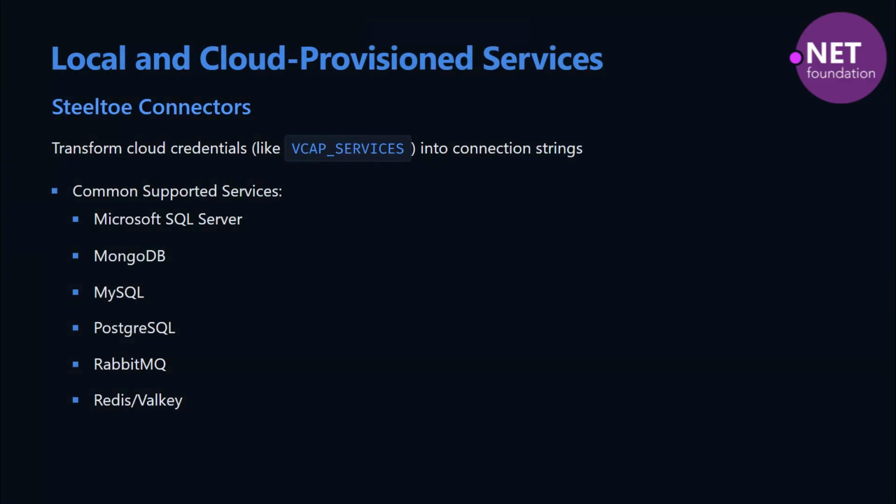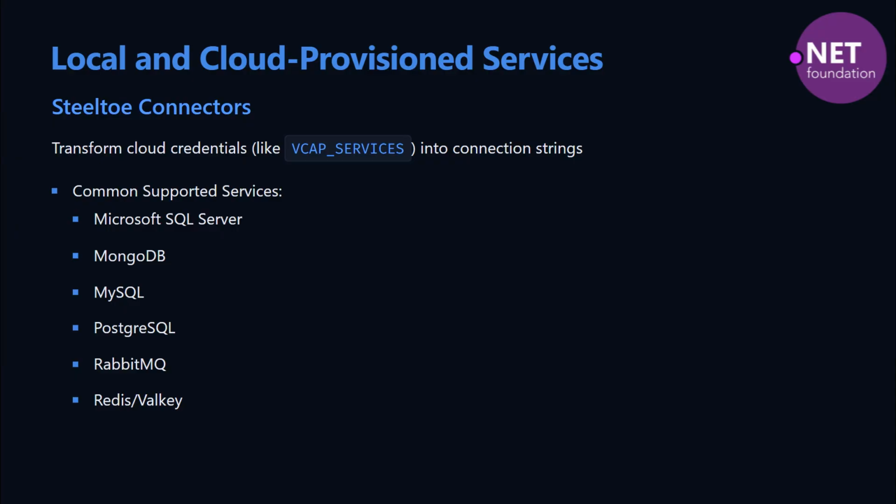Steeltoe connectors is the next component area. I don't have a demo for them in this talk today, but they are still a valuable part of the Steeltoe ecosystem. The purpose is to automatically transform cloud platform credentials into connection strings. So the idea is that when you run on Cloud Foundry or some other platform that offers a service binding implementation, a relationship is formed between your app and the backing service called the service binding.